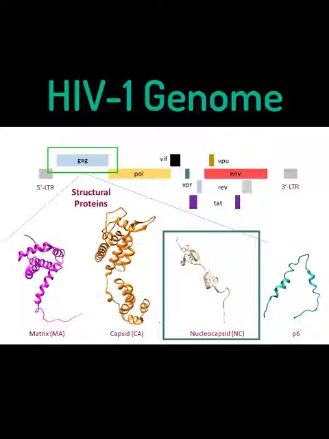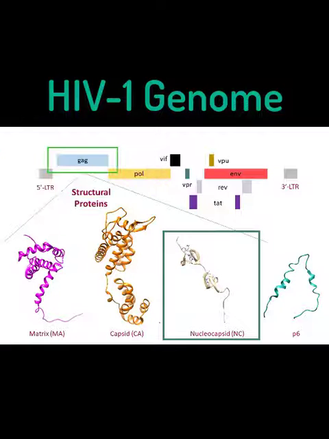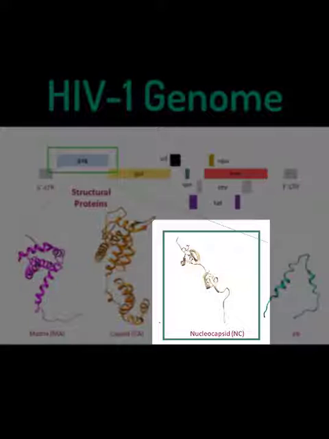The HIV-1 genome is comprised of 9 genes, all necessary for the formation of an infectious cell. One of these genes, the GAG gene, plays a pivotal role in the synthesis, transport, and assembly of the GAG polyprotein. This polyprotein is important because many of the structural proteins needed for a mature HIV-1 particle are derived from it, including the nucleocapsid protein.